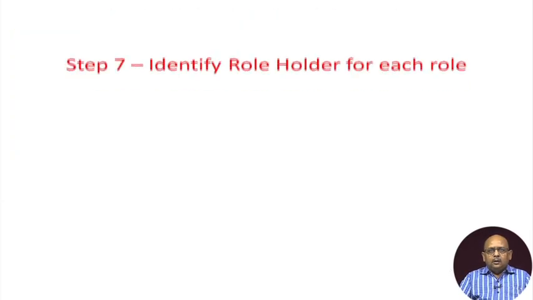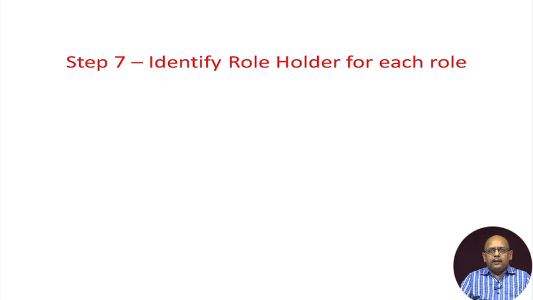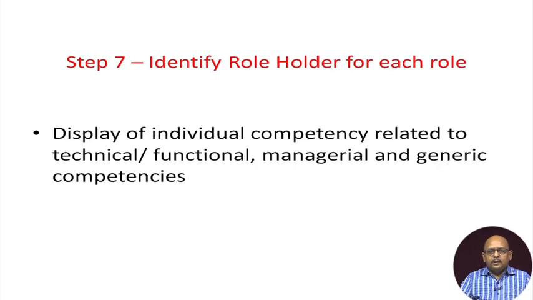So, now we identify the role for each role holder, right. It means that you are going to say that these are the competencies related to technical, functional, managerial and generic competencies. So, you are going to display all the competencies along with the descriptions or definitions, so that the person knows that in order to achieve superior performance, these are the competencies and this is the level of competencies that would be required by each stakeholder.